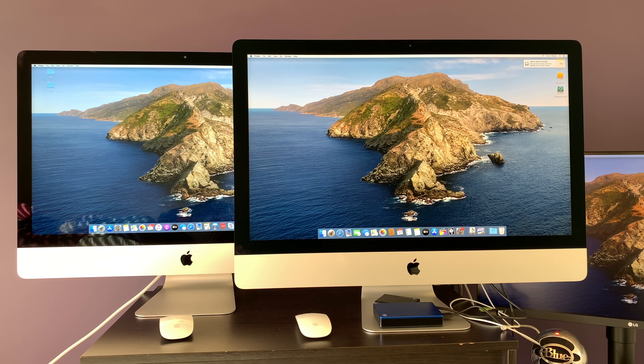In Australia, it costs $750 just to get that nano texture glass etched in. I'll be recording this at 60 frames per second at 4K so you can have a really good look at the differences on a big screen. I've got light coming in from the left hand side, hence the way I've placed the monitors.